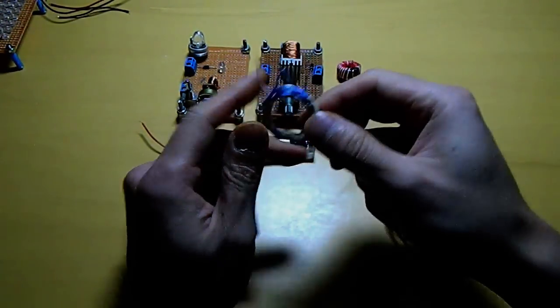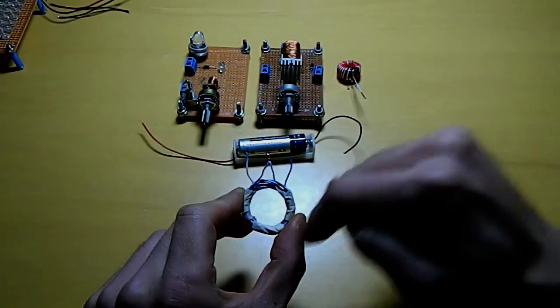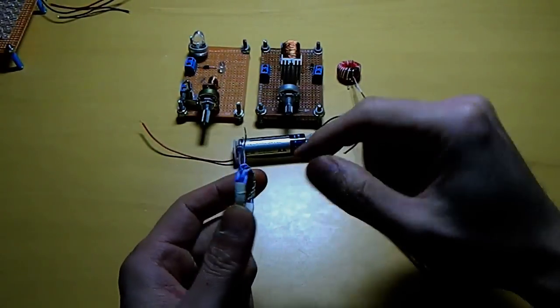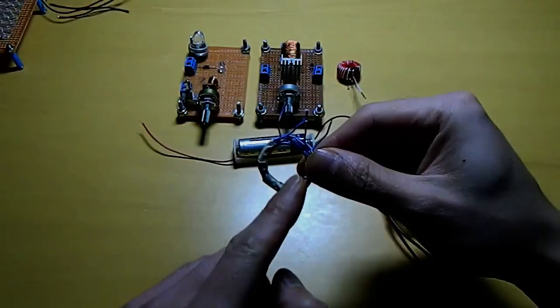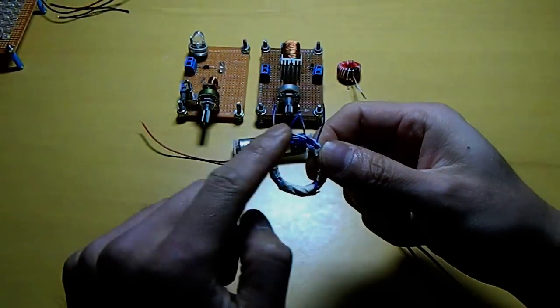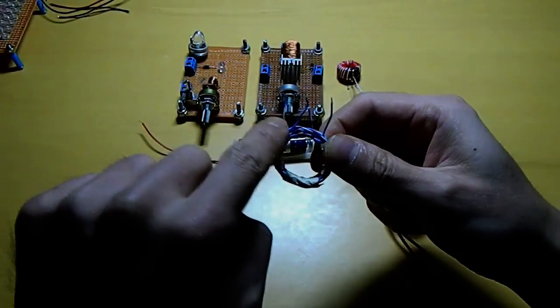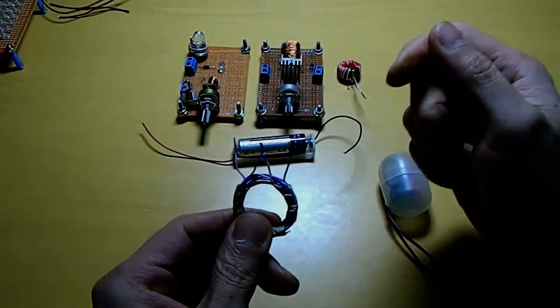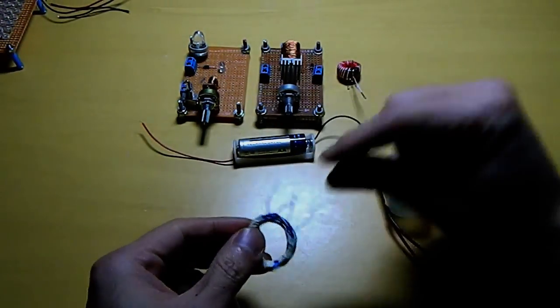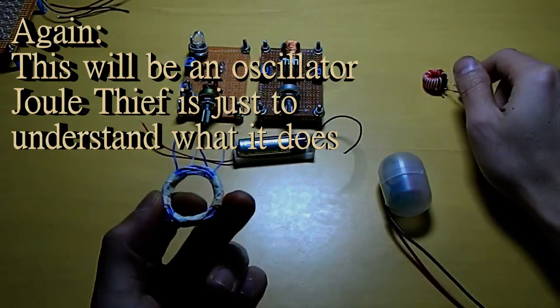There is no need to put a toroid on one side, or to wind one cable on one side and another cable on the other side. I discovered that you just make it round. You have to find the beginning and the end of the cables, put them together. And you can have a Joule thief very easy if you don't have a toroid.